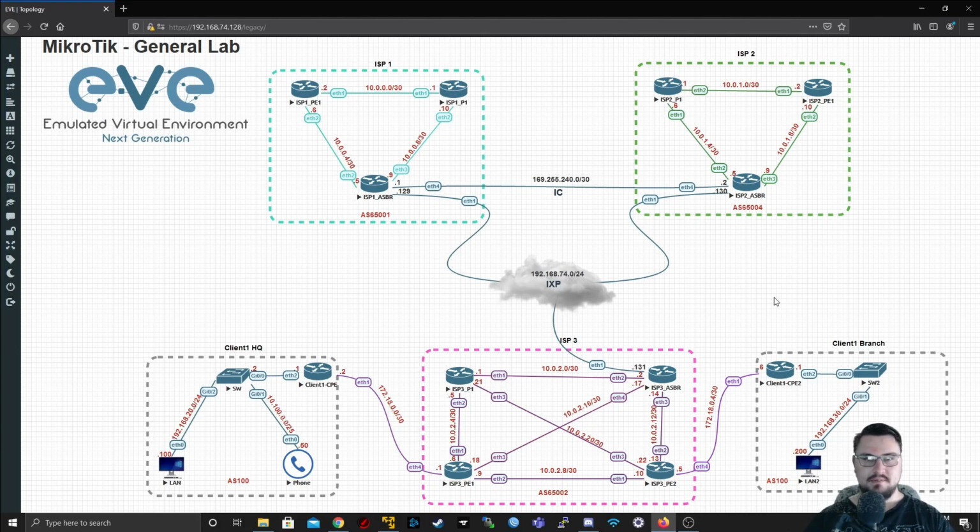Okay, so let's quickly talk about why we want to set up a VRF on the ISP network. The first and foremost thing that I can think of is to provide different services to different customers. If we are a small ISP, it might not be an issue, but the bigger we get and the bigger the customers we add to our networks, the bigger the chances are that they are going to have overlapping subnets, or you might just run out of subnets. What are you going to do then?